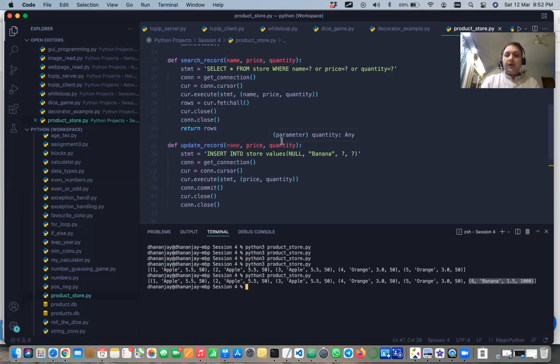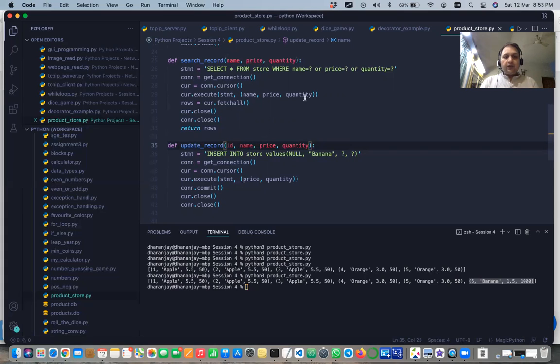Update record. Now, to update a record we will have to find the exact record ID and then update that particular ID. So not only will we need the values, but we will also need the ID, so we will have to also pass the ID column.